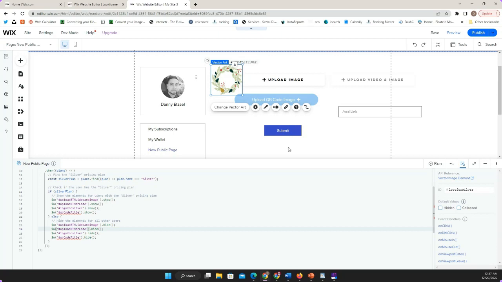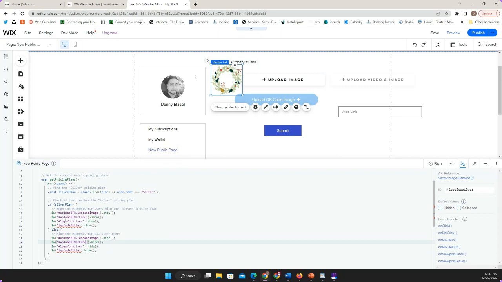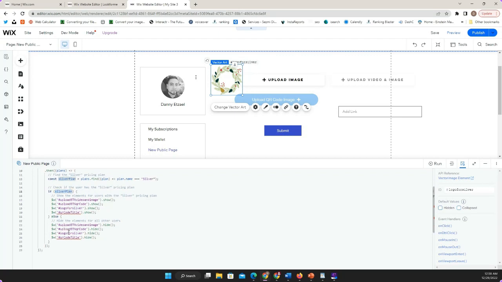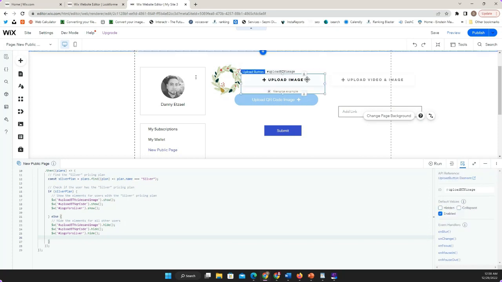So again, make sure to do it right. All we're telling with the code is to show these items if they're under this plan. But if they're not, then they're going to be hidden. So that's all the items we need, so we can delete this one. And if you want to add more items, all you have to do is just copy and paste this one at the bottom here, and then also on the bottom here if you want it to work. And that's it. So now our code is pretty much ready. Now you can just adjust anything as you like.